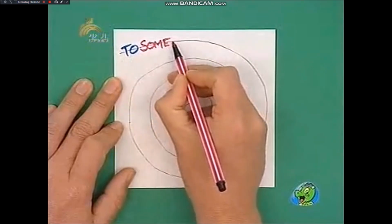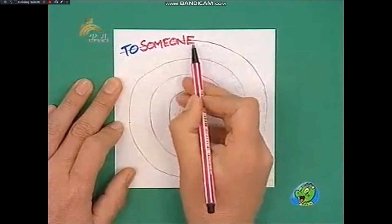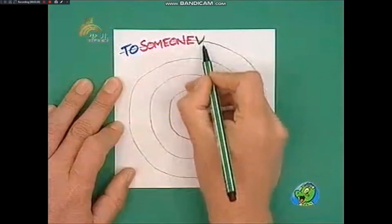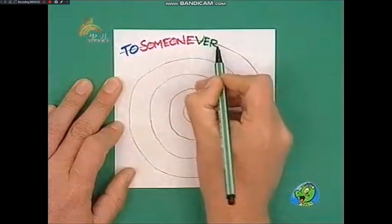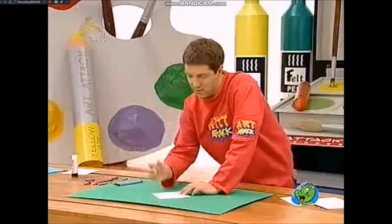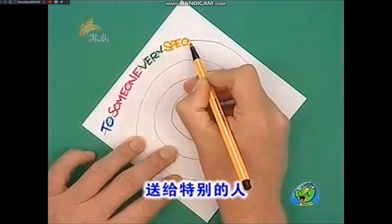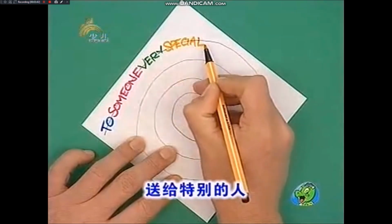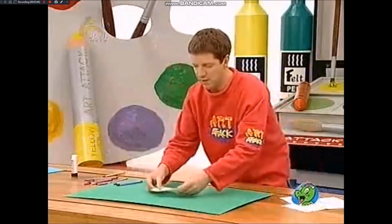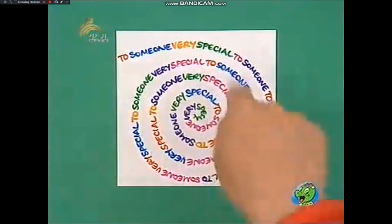My writing is slightly smaller, and that pencil line goes through the centre of the writing, and the writing stays exactly the same size throughout on this one. But again, you just turn it so it spirals into the middle, and just keep writing your message in exactly the same way. Don't leave any gaps, and when you've rubbed out your pencil spiral, you'll have something that looks like that, a different type of design.